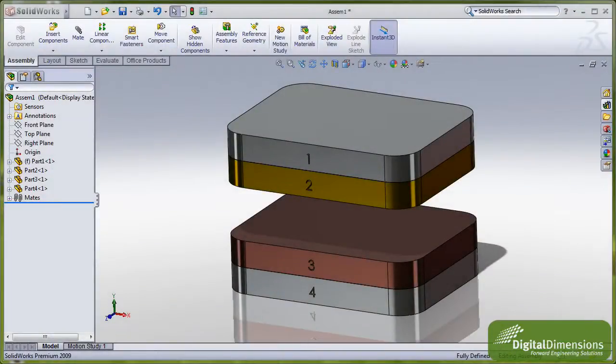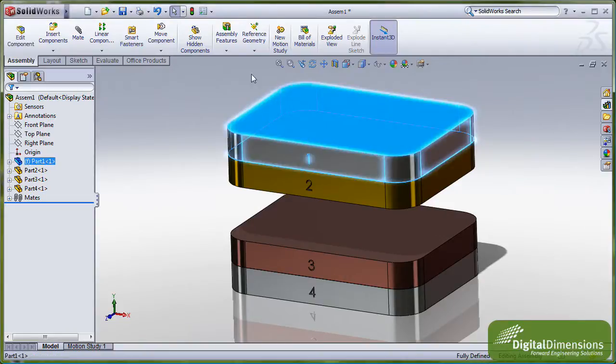The hole series in SolidWorks allows you to treat an assembly of parts like a sandwich, and then you can specify your clearance for your first, middle, and last components of that assembly stack. In this case, what you'll notice is I've got four components in a stack, and I'm just going to select the top component and drop in a hole series.